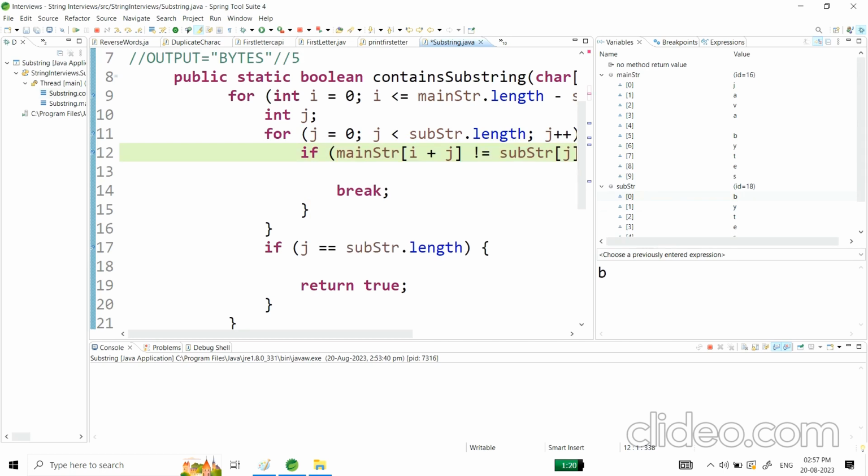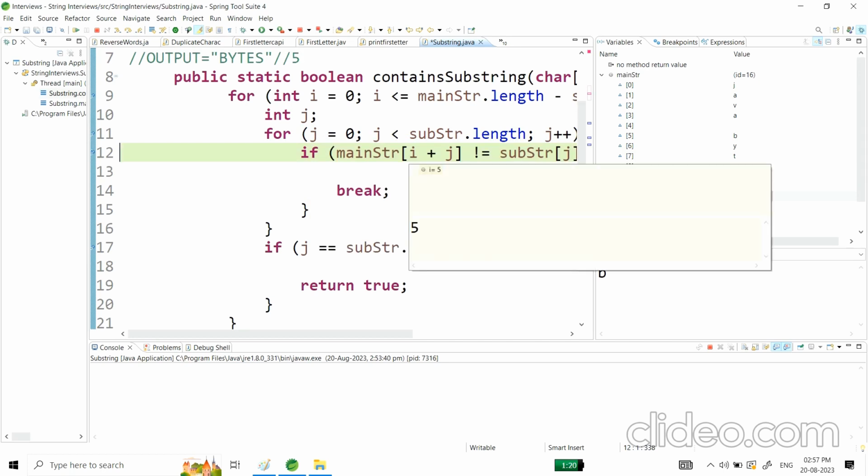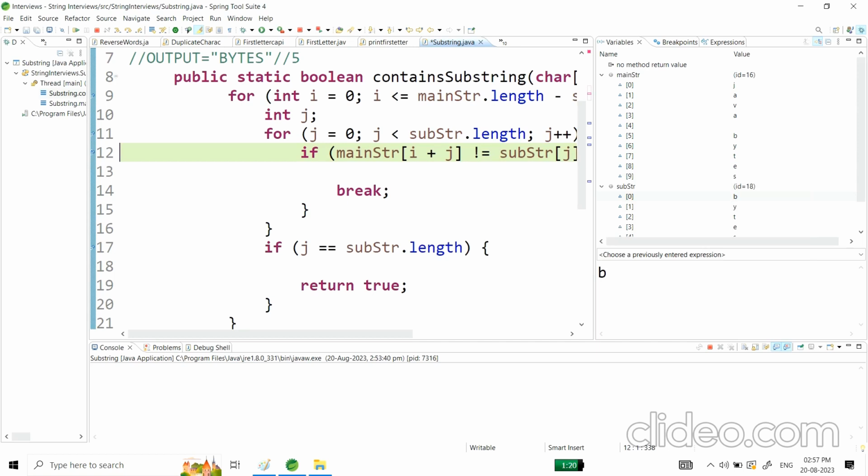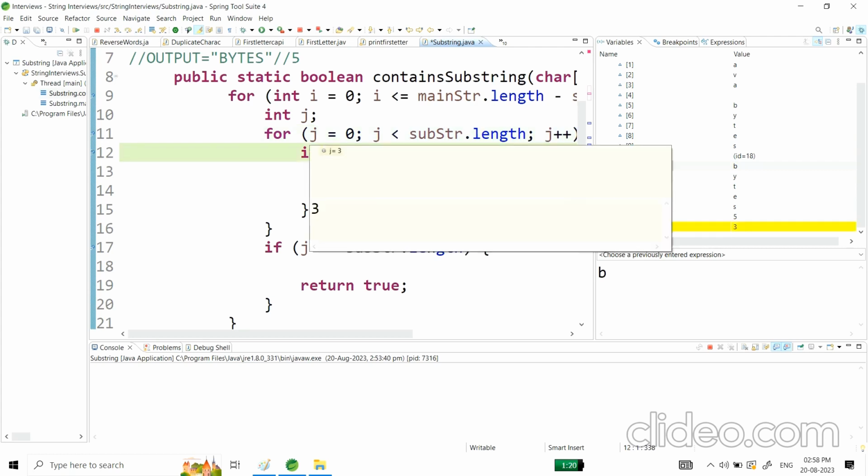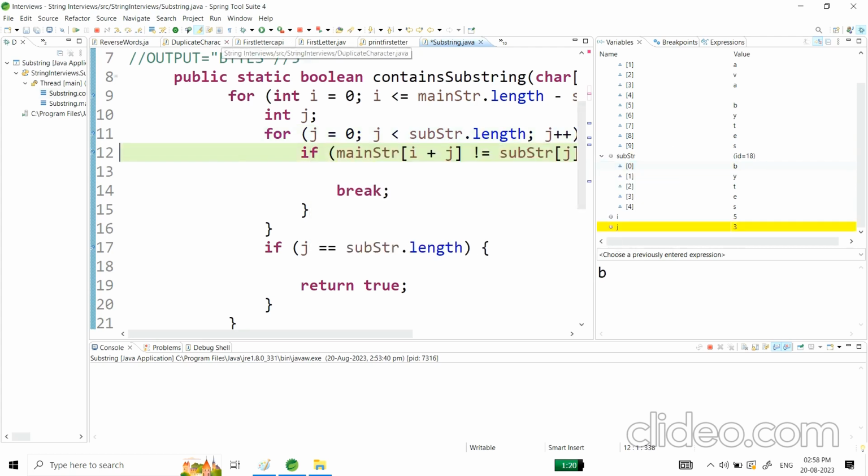What is present in t? Here also i is equal to 5. 5 plus 2 is equal to 7. This t is matching. Then e will match this e. Then s will match s. Here we are doing the same thing. Now 3 is there, e. Now 4. s is matching s. Now it became 5. What is the substring length? 5 less than 5? If you press F6, the condition is 5 less than 5.